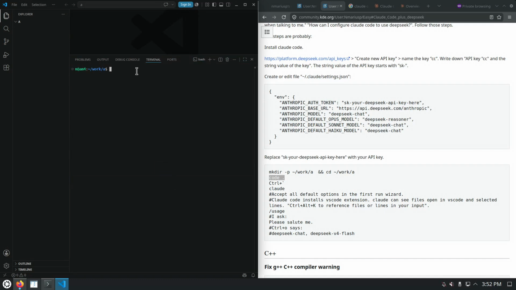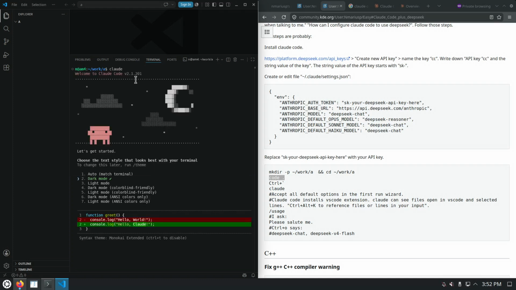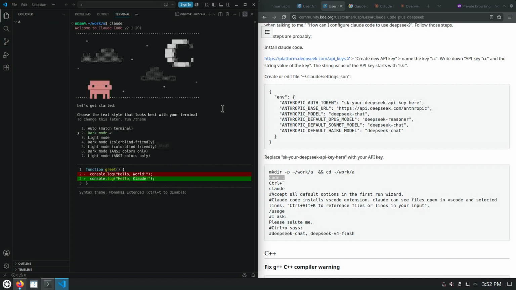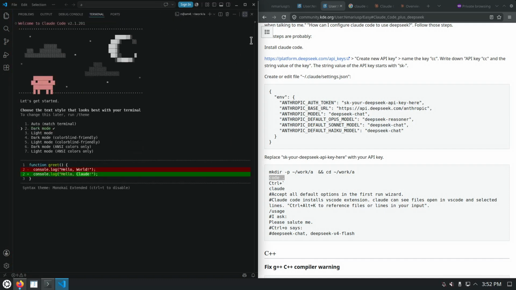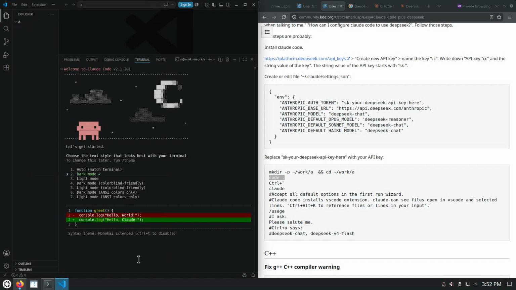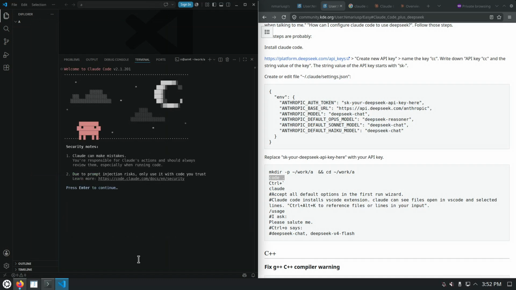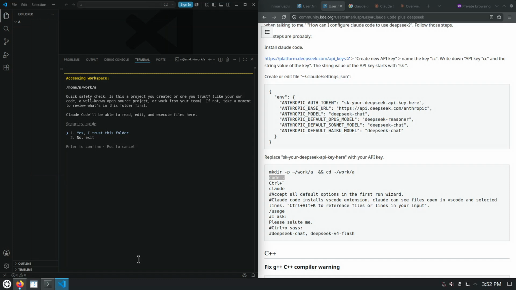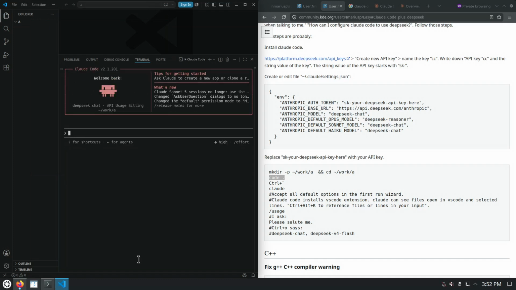Okay, let's start Claude for the first time. This is the first run wizard. Let's see what it says. So do I want dark mode? I press enter. I should pay attention to the output of Claude Code and the actions Claude Code performs on my computer. I'm using the recommended settings for the terminal. I trust the current directory.